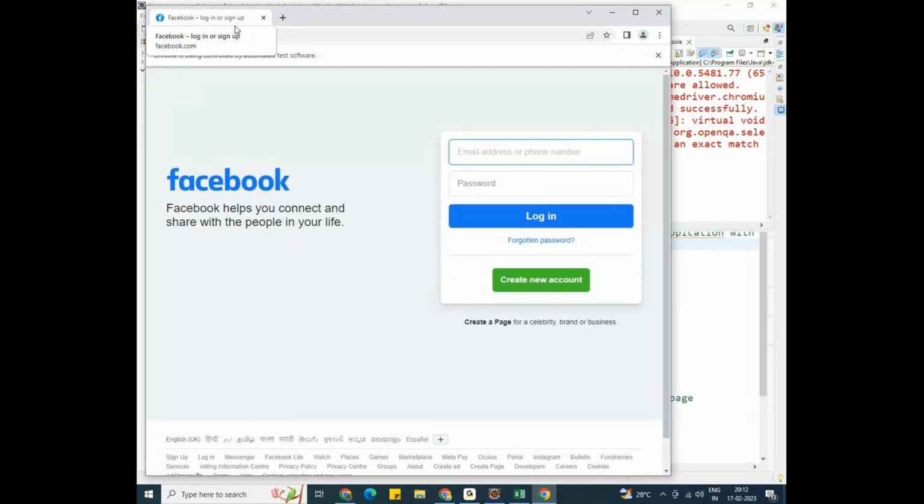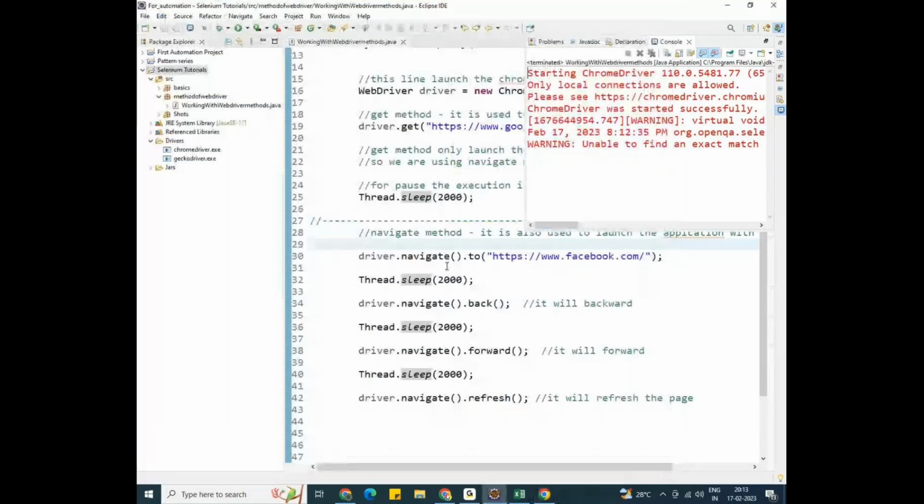Guys, is it easy to work out? Yes, sir. It is working. Okay. So navigate worked as per our program. First it navigated to Facebook, and after that backward, forward, and refresh.